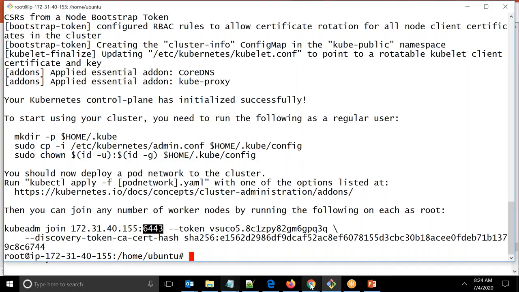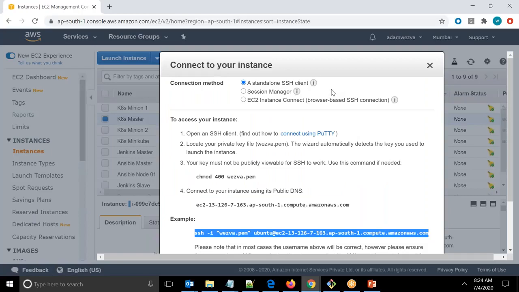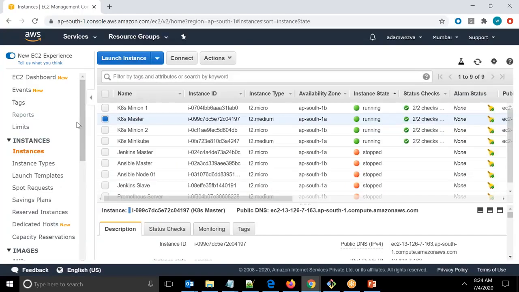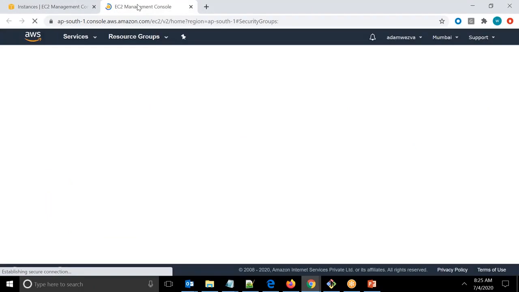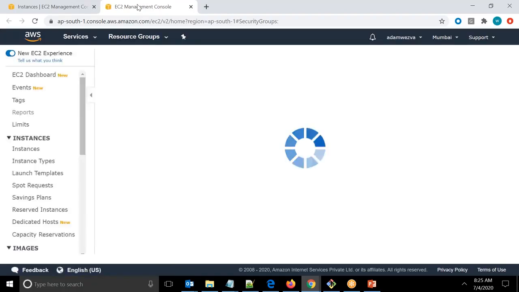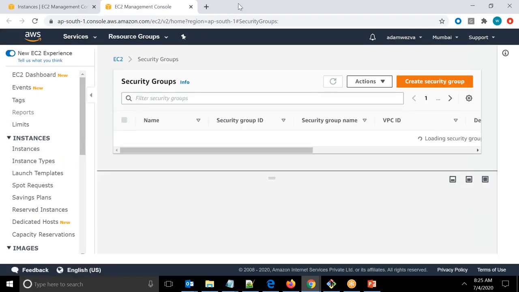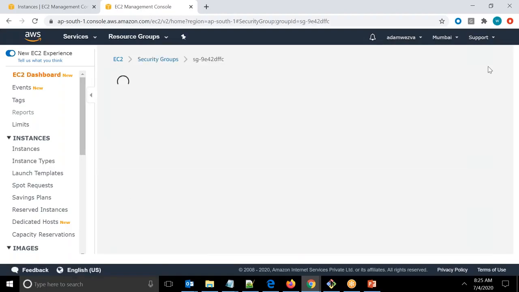So quickly let me go here, come to security group. This is the default group we have used. Edit inbound rule.